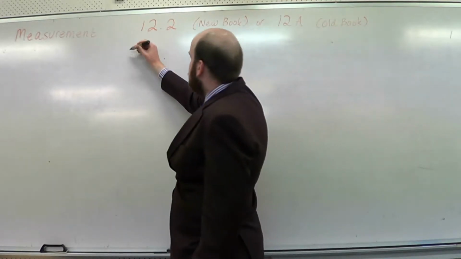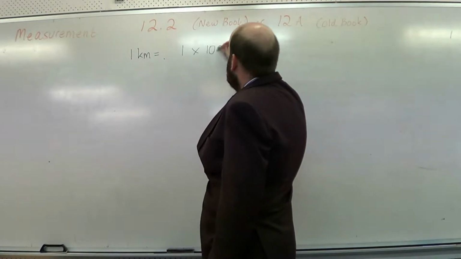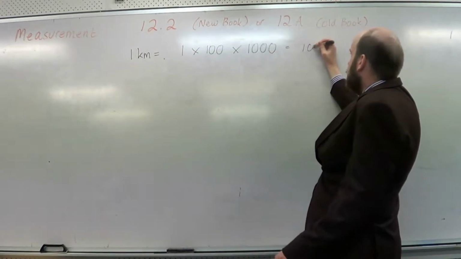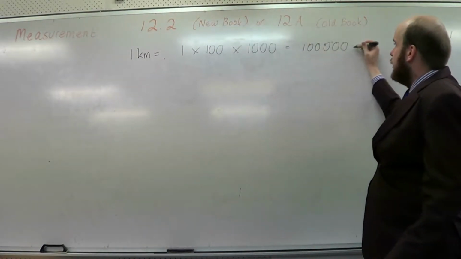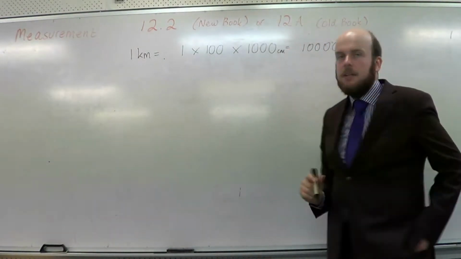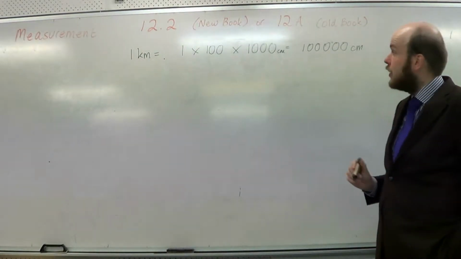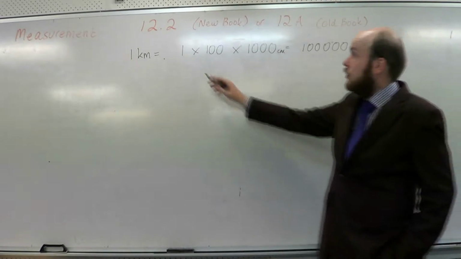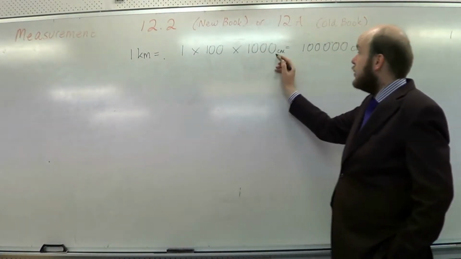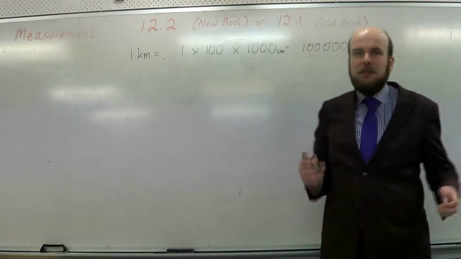So if I had 1 kilometer, that's equal to 1 times 100 times by 1,000, which is obviously equal to 100,000 centimeters. Always make sure you don't lose your units, otherwise people might not know what you're talking about. So 1 kilometer is equal to 1, because that's the 1 part, times 100, because that was going from meters to centimeters, times 1,000, that's kilometers to meters. You could have written that in either way. But that's a lot of numbers.